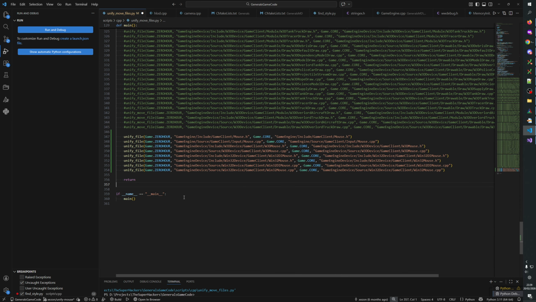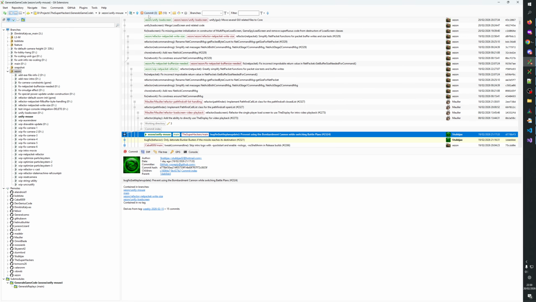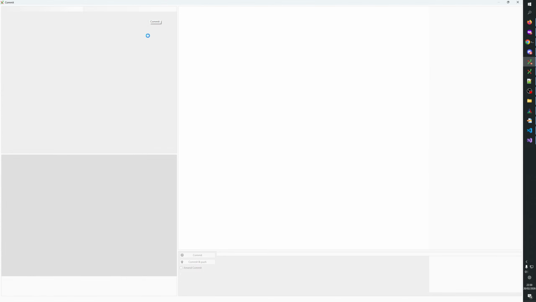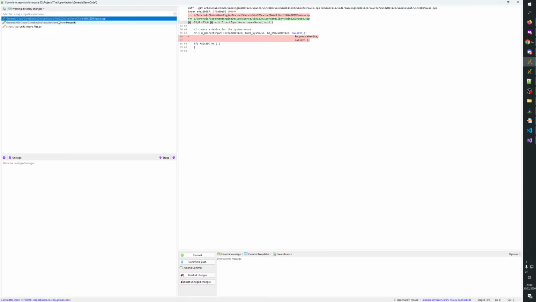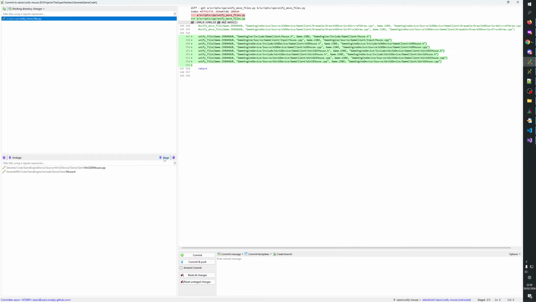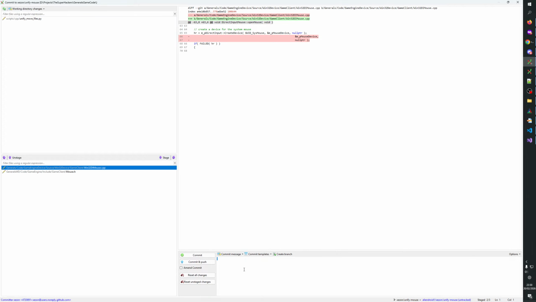Then let's do a commit: unify mouse, merge mouse code.